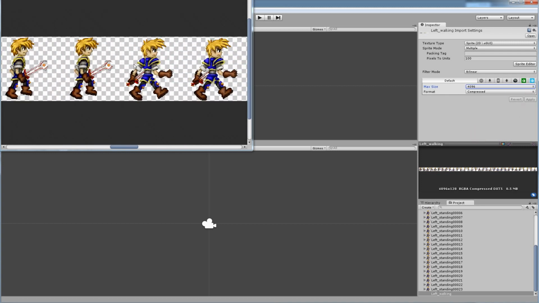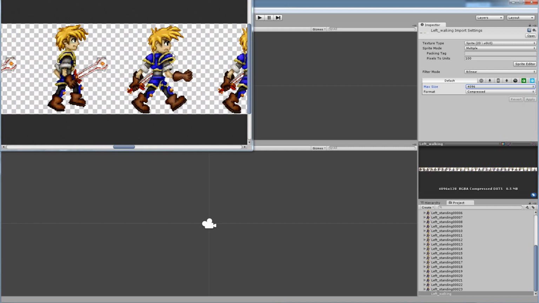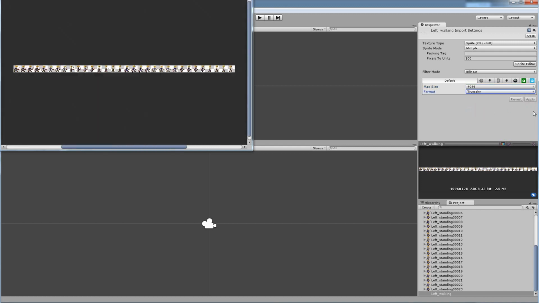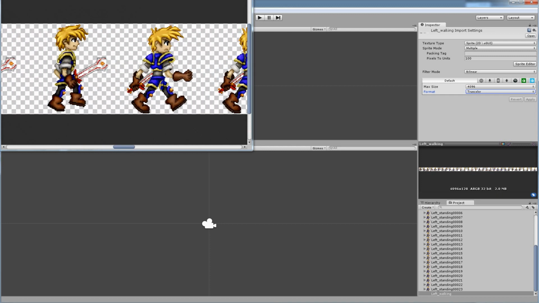So by doing that, it retains this original size, so there's no more scaling, so it keeps it pixel by pixel. But you can notice that there's a little bit of discoloration and gray area patches that isn't quite clean. That's because it's a compressed file format, and that saves megabyte size and space. But I want it to have better quality image, so I'm going to click on True Color and then click Apply again. And so now it went to 2 megabytes, it was 0.5, so it's more file space. But if I zoom in now, you can see it has a lot more clarity on the image. There's more pixels now and more color variety to use.